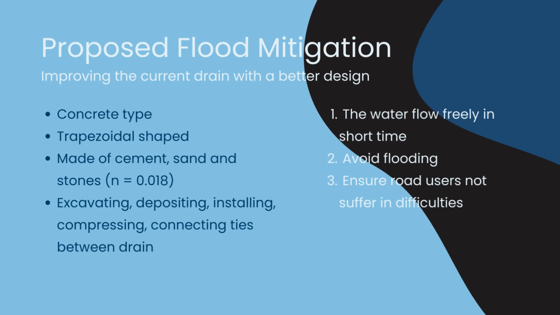The building of these drains will not only avoid flooding, but it will also ensure that road users in the surrounding region, such as UTHM students or residents waiting at the bus stop, will not suffer difficulties such as slippery roads on rainy days and after rain. That's all from me. I will pass this presentation to my friend.